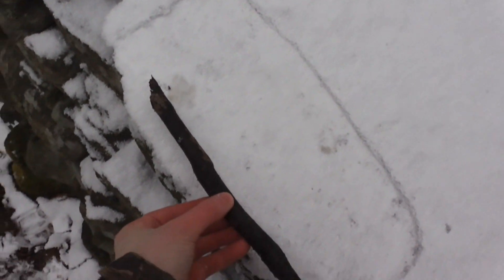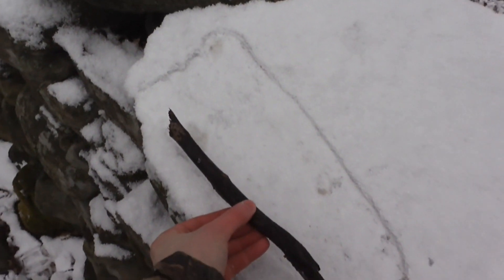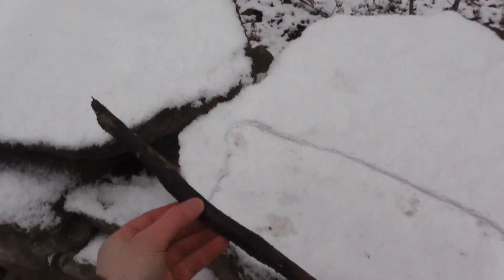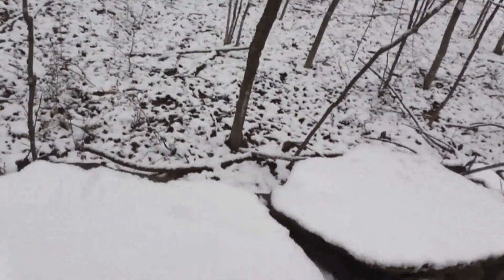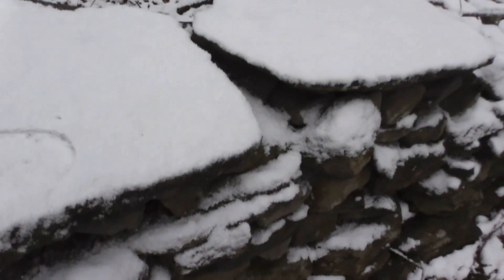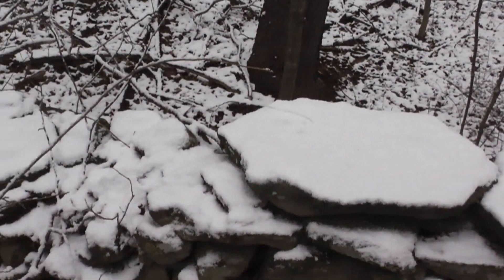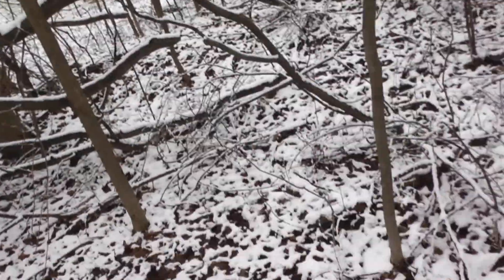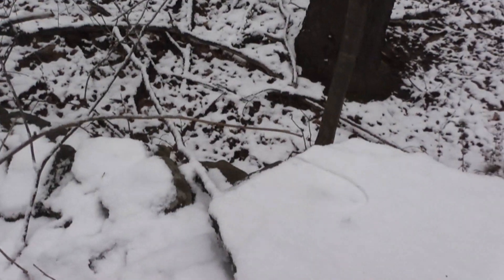This is some kind of crazy giant footed beast — some kind of giant monkey man swinging through the Floyd Field woods here. And he like hopped up onto this rock wall and ran across. I don't know where he went. I didn't see anything. I don't see where the footprints go from here.